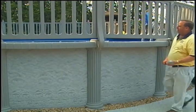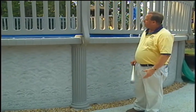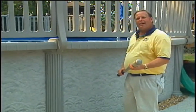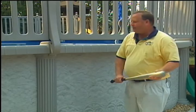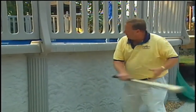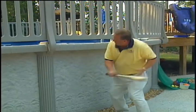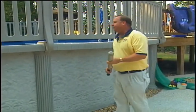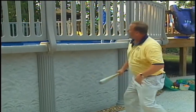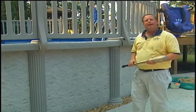One of the most important features of this pool is how durable it is. I always tell people when they come into the store: I challenge them to go to our competition and see if they can beat on their pool and how it'll hold up. We can really hit this pool, and as you can see, I'll break the bat before I break the pool, because this pool is made very durable. You just can't hurt this pool.